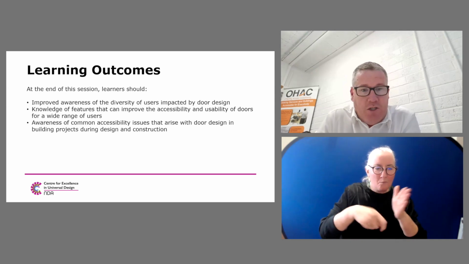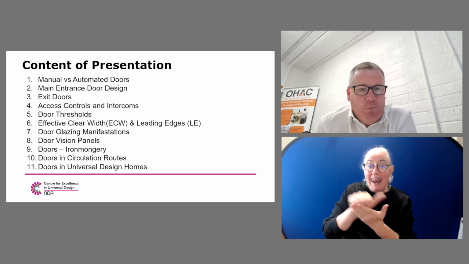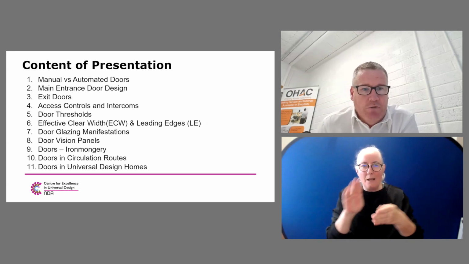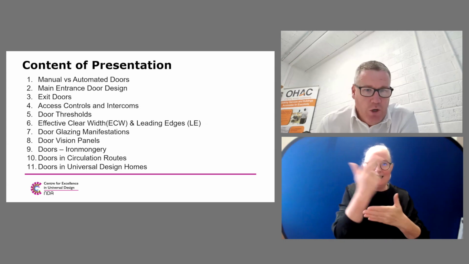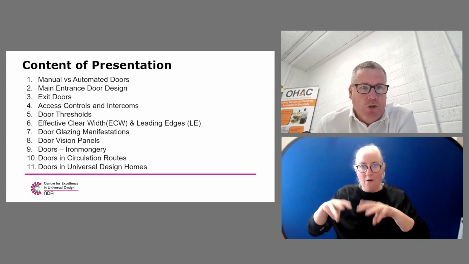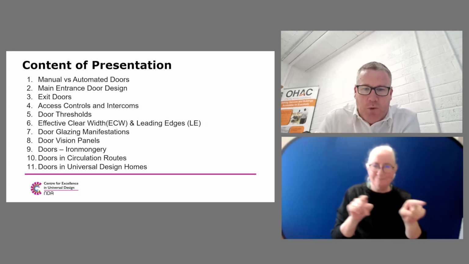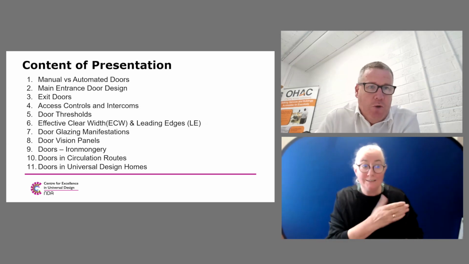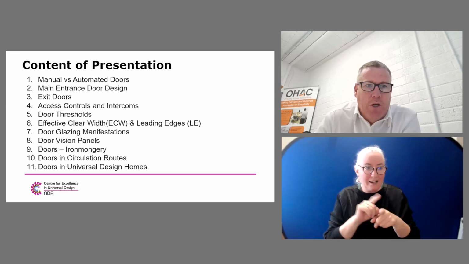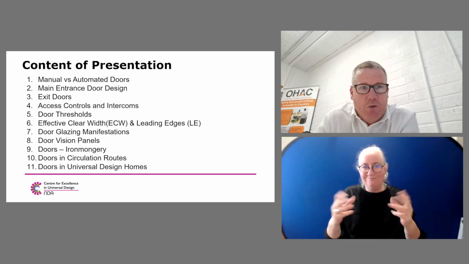So as part of that process, what we've done is we've identified 11 key areas where there can be issues in relation to the design of doors, but also during construction, where things can go wrong during the latter stages of construction or at early stages of design and so on. So I suppose it's important to start by, you can see some of the issues. We're going to talk about vision panels, ironmongery. We're going to look at door thresholds. We're going to look at the difference between access and egress doors.